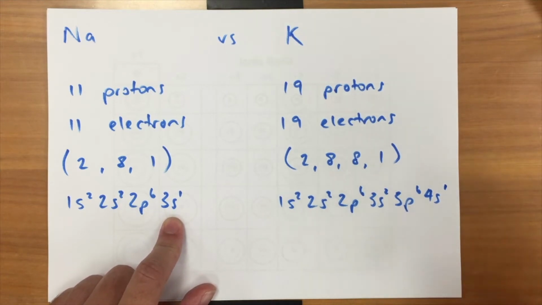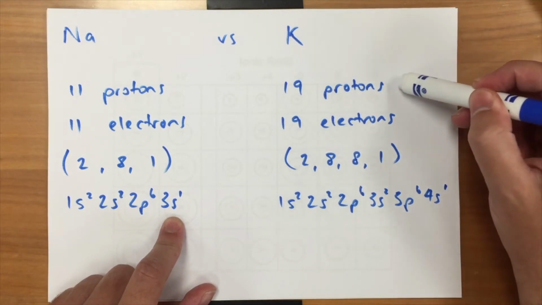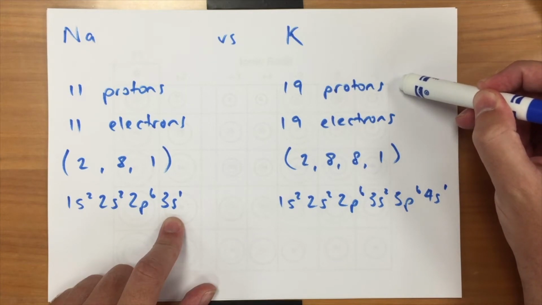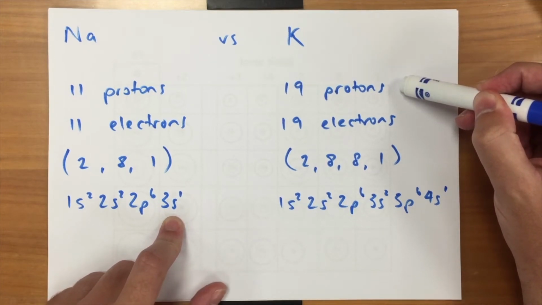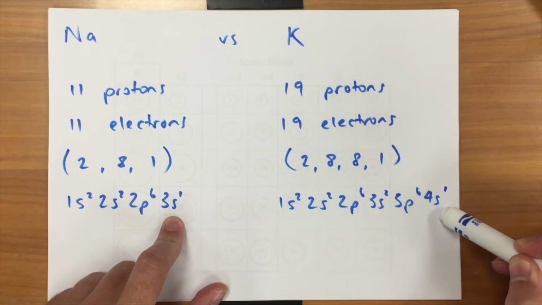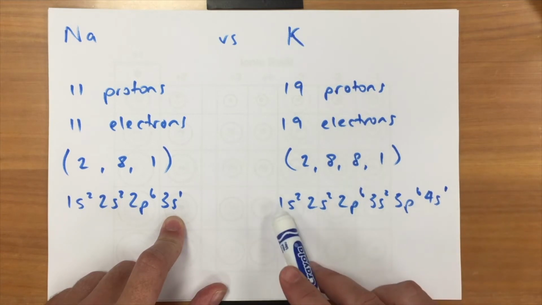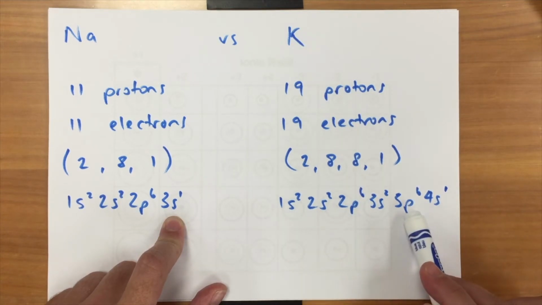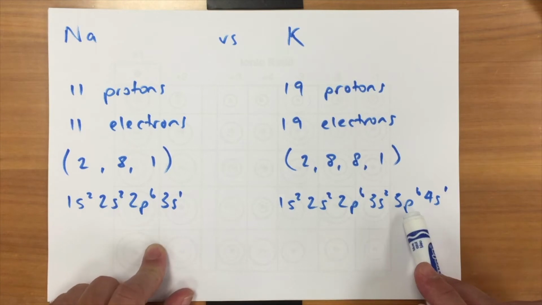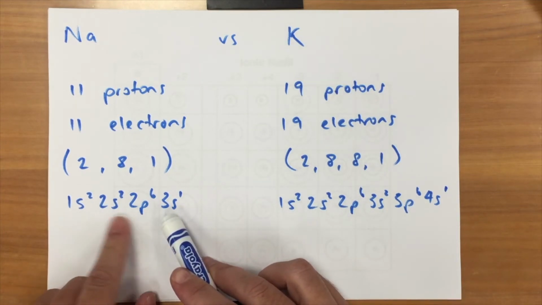So, things we need to think about. Potassium does have more protons, and therefore a greater nuclear charge, but also its valence shell is at a greater distance from the nucleus, and there is an additional layer of shielding. Potassium has the first, second and third energy levels all filled, providing shielding. Sodium only has the first and second energy levels filled, providing shielding.